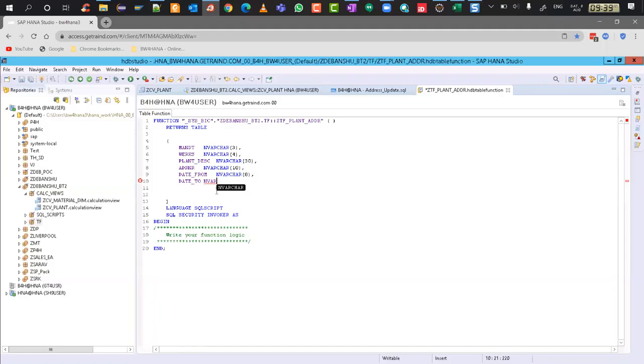And then finally we will have ADRNR_DESC, which is your nvarchar 40.